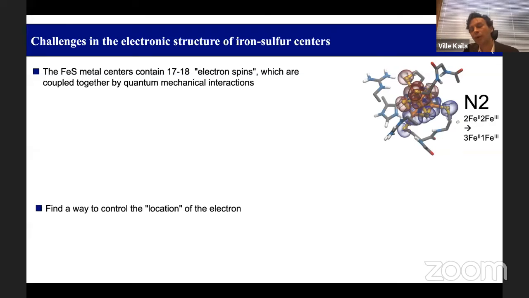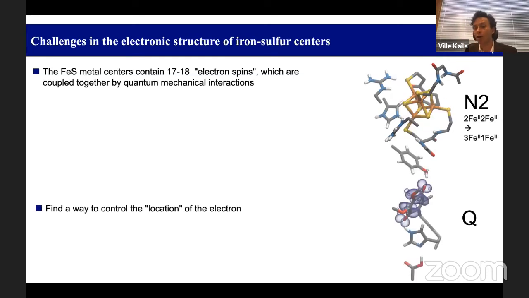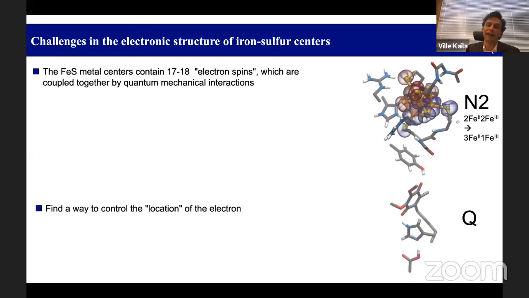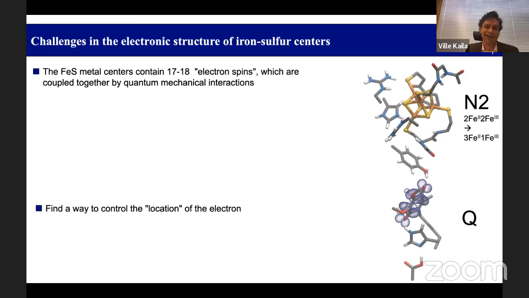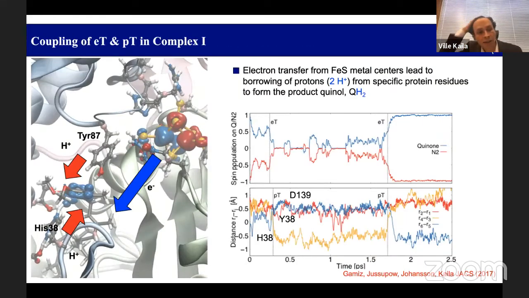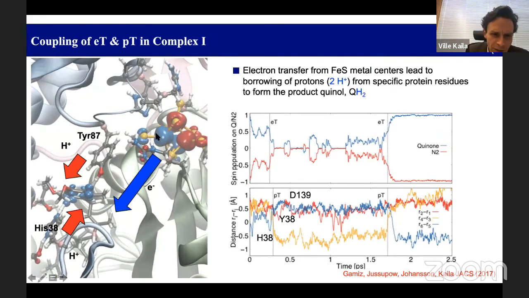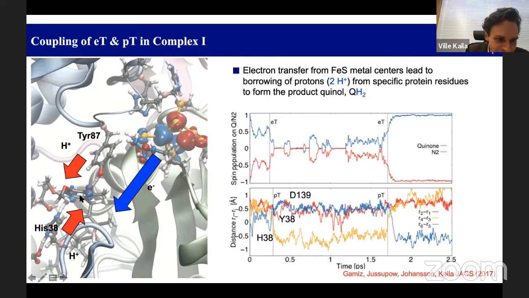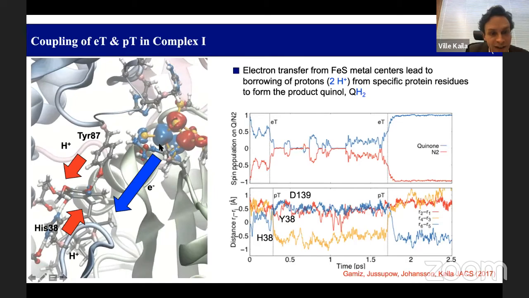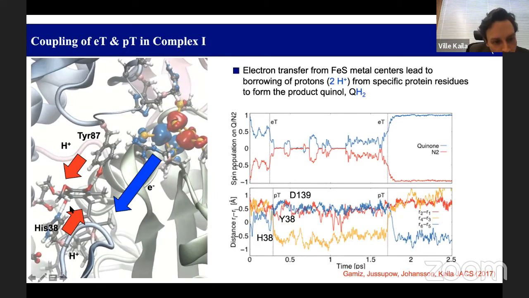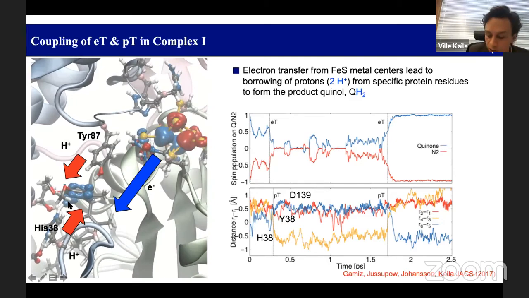And then we need to have ways to drag the electron, put the electron where we want, for example, on the metal center or on the quinone center, and transfer it between the different sites and look at the process and what it leads to. So this is the result of such a simulation. You can see here the spin density disappearing from the quinone site. So there is an electron motion, and this couples to movement of some nuclei, some protons together with this.